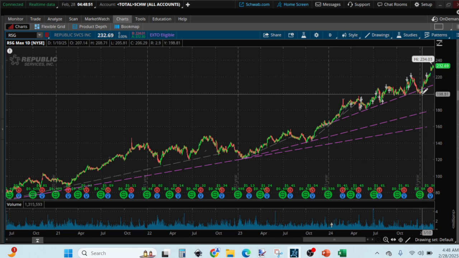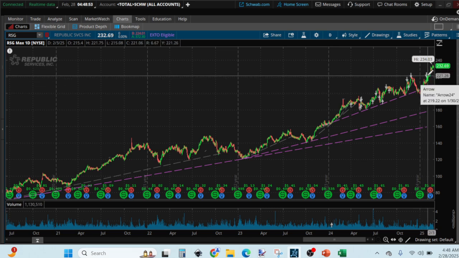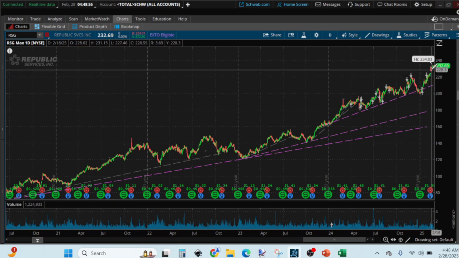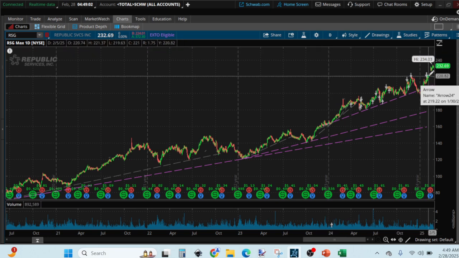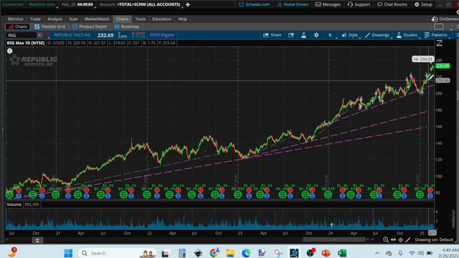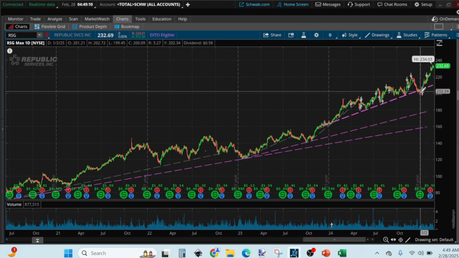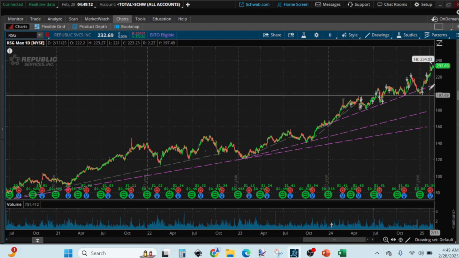So we sold it last time we bought it there. It reached a new high here and we sold it, but clearly it continued to make higher highs there. But again, it's not about maximizing your profits, it's about locking in some profits so that you don't risk losing it all.